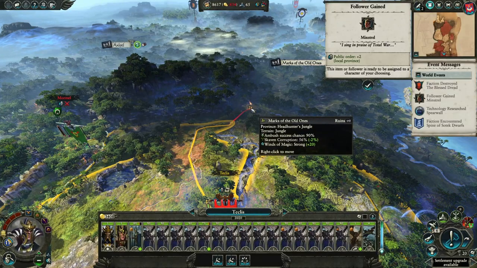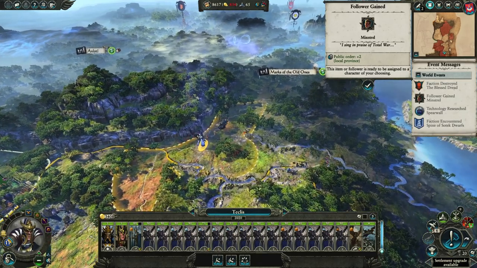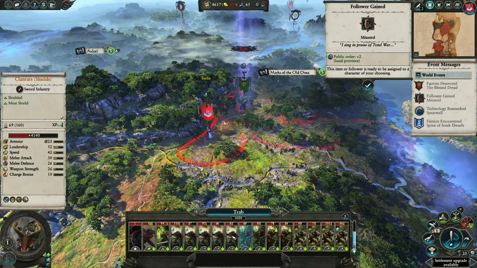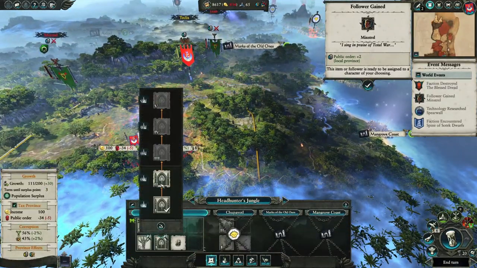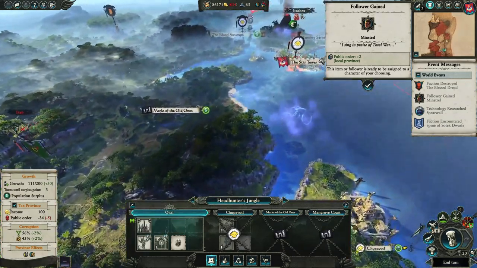So we're now going to head up. High Loremaster of Hoenn. He's run away. If he goes for the ambush, he won't win. Not with that. Like, we would literally just have to run into a good position and then we'd be fine. I am not going to spend on that.